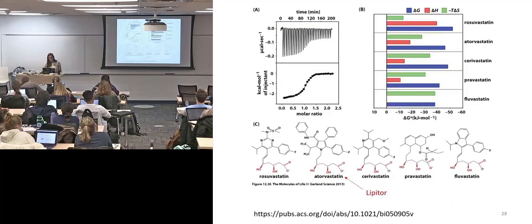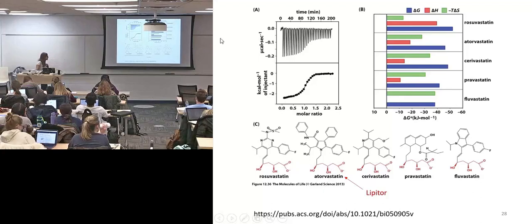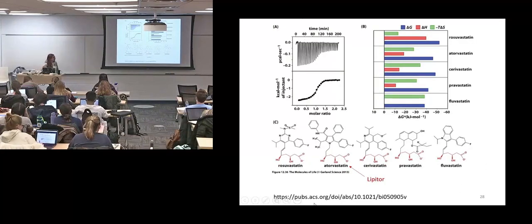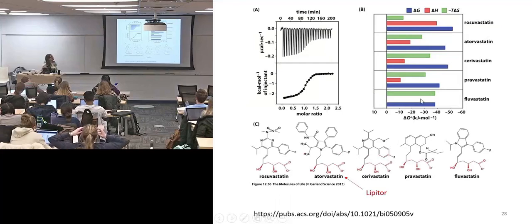Okay. So this is another figure from your book that has a bunch of statin molecules. I cut the slides where we actually talk about any of the statins on this. I don't know how to say this, but this is Lipitor. So that's probably one everybody's heard of or seen commercials for. This publication here is actually the original raw data that your book made this plot from. So this is where they got it from, and they did ITC on a bunch of different statin drugs and looked at changes in enthalpy, entropy, and free energy for all of the different drugs.